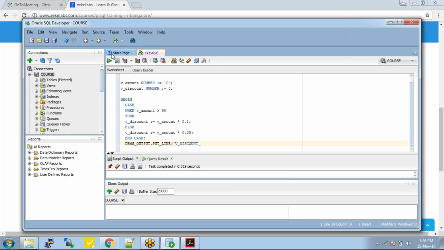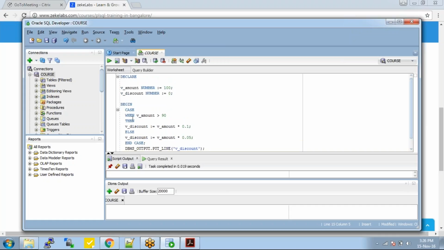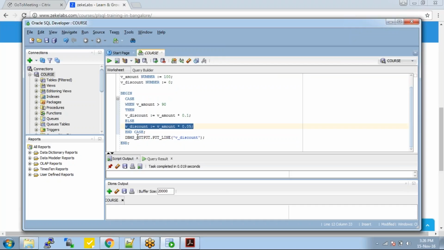We need to create the ID of subject. So what we are doing here, we have two variables, amount and discount. This is the syntax. We write the keyword case, then we use the keyword when. So when this is the statement, if this is true, then execute this, else execute this. And then end case.